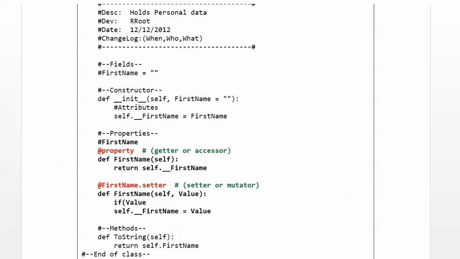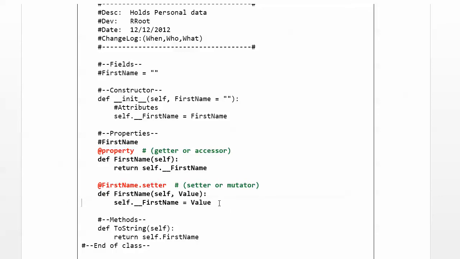We could use those. Or check to see if it was a null value. We could put any amount of if statements in there to verify that the value coming in is within the range of values or the type of data that we want to put in here. And you simply can't do that with a field.